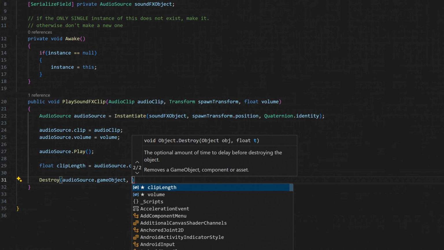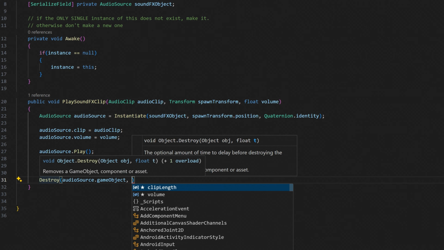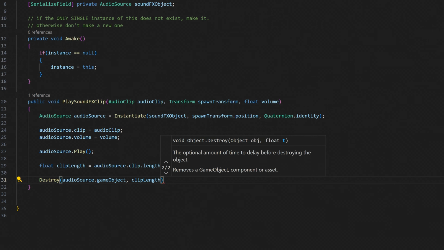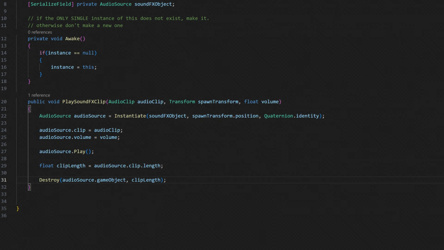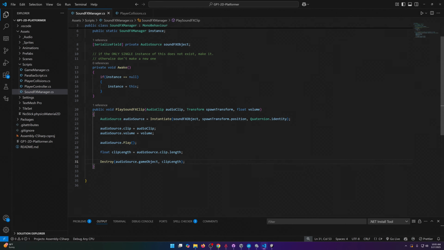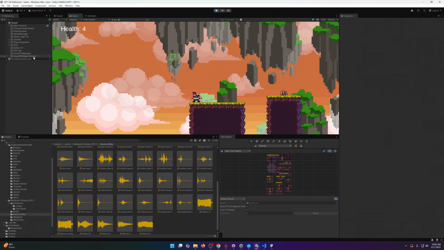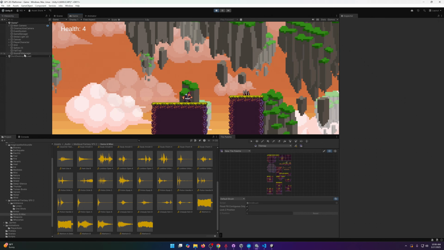So we can destroy the audio source, and with the destroy function, we can define how long we want it to last. I want it to destroy after the clip length has happened. So if the clip is 3 seconds long, it will destroy that audio object after 3 seconds. So once I pick this up, it created the sound effect of the object and then destroyed that object afterwards.